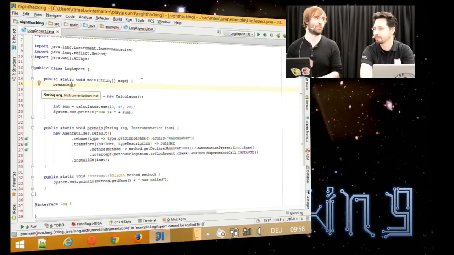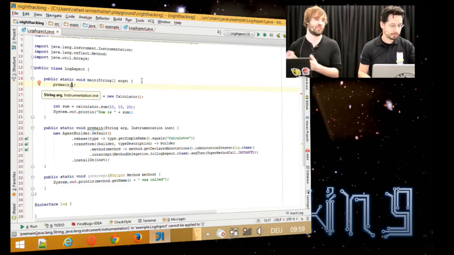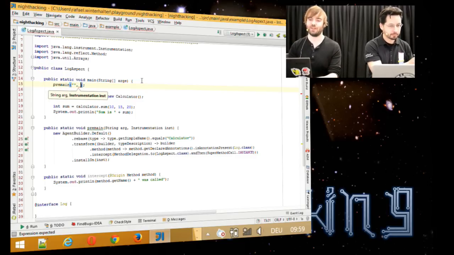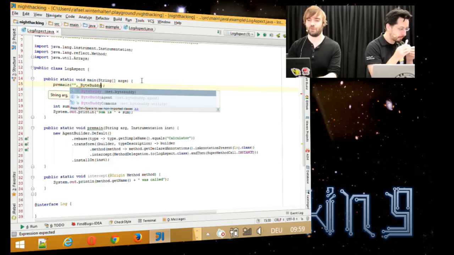Normally, if you put a Java agent, then you don't need to do this. This pre-main method is more like the main method just for this agent. It's a separate line of code that is run before the actual program is run. But instead of putting something on your class path, you put it on this agent path. So we don't need to put parameters on here.